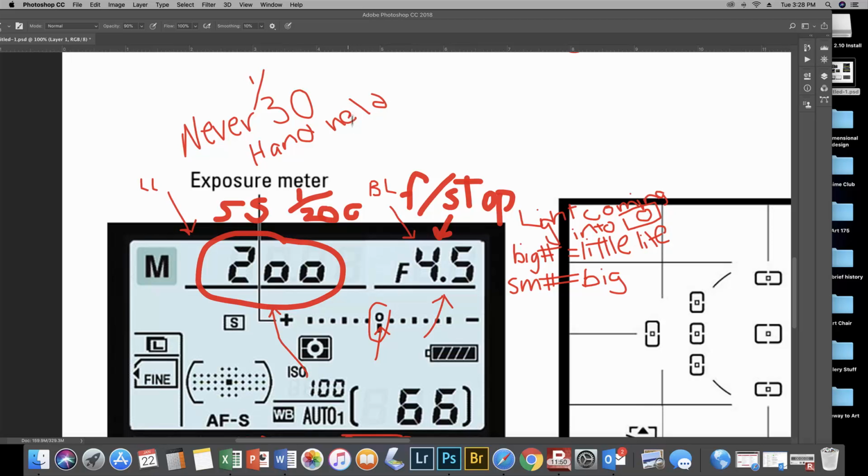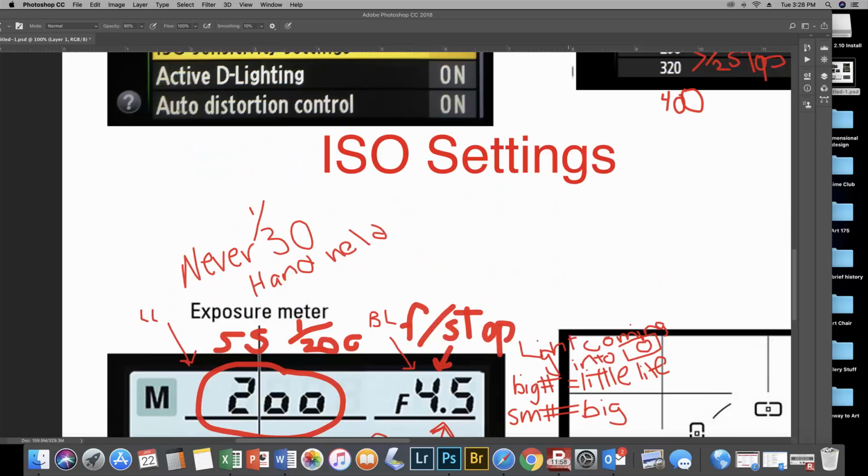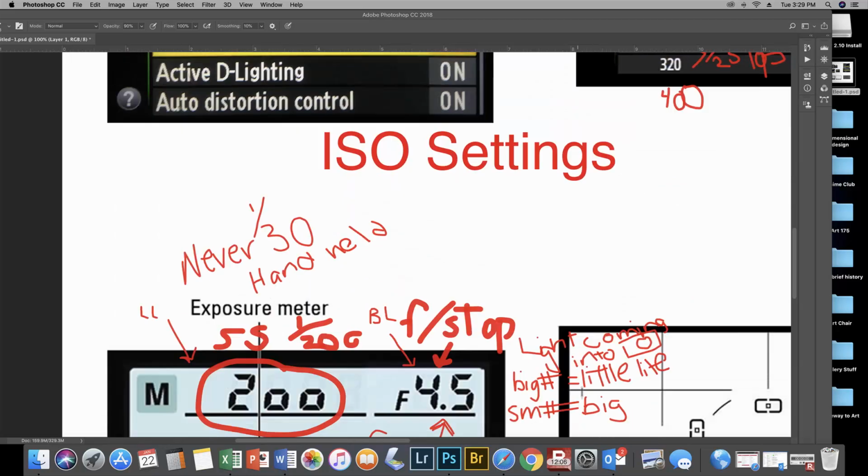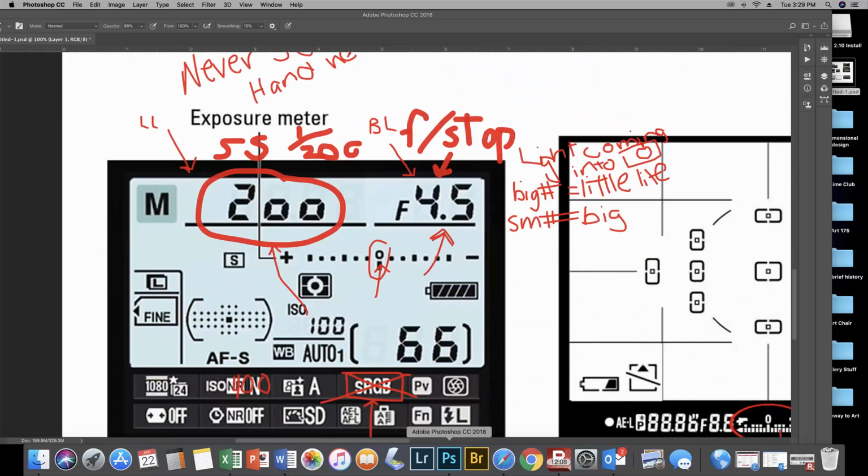Now, if you go past that, then what you're going to need to do is change this number. Okay, to do that, you're going to hold down that little button and roll your roller. That should change this number. Again, trying to get it right in the middle.